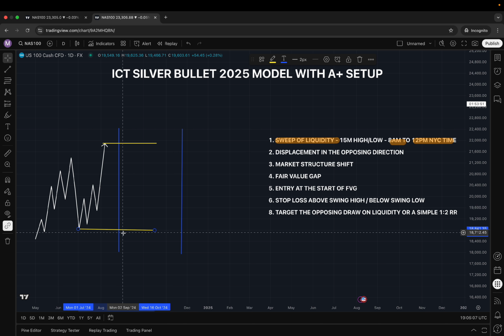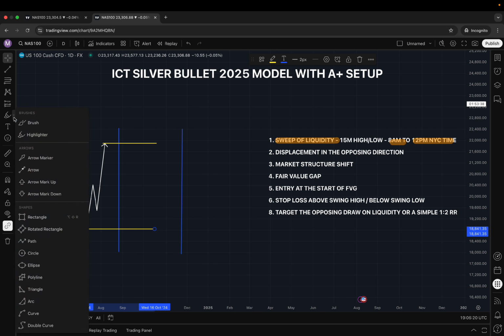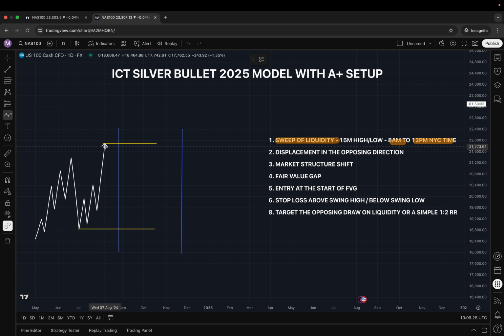We're waiting for either the high or the low to be taken before we make a decision whether we're going to buy or sell the market. The next thing we want to wait for is a displacement in the opposite direction. So let me go back onto the diagram, and for the sake of this example, we are assuming that price takes out the high. So what we're looking for overall is sell positions, but we can't enter the trade as of yet. We are now waiting for a displacement.